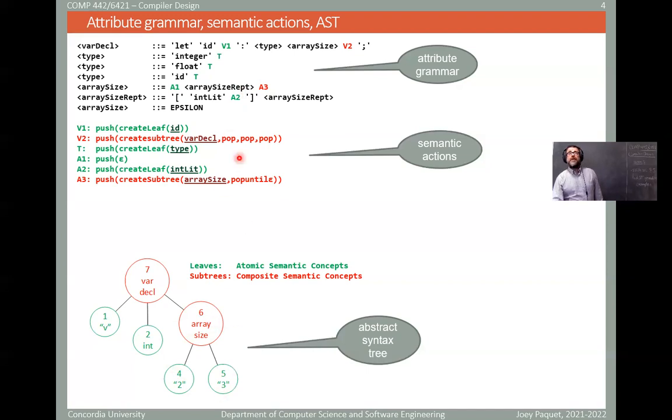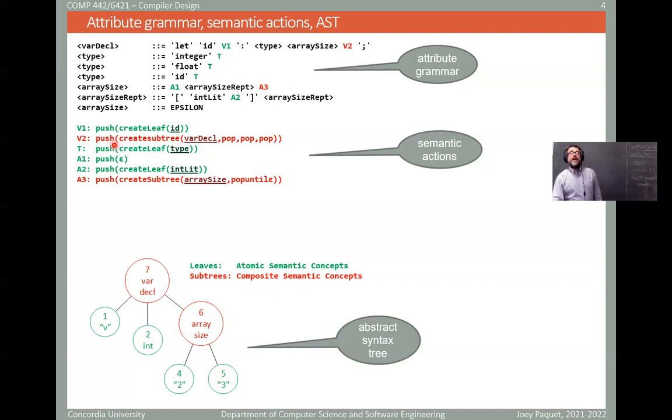So how is it going to do it? By popping from the stack nodes that represent the size of the array, and I pop until I come onto the epsilon node, which I have inserted here. And then I create this array size subtree, and I elect each of the size nodes, the leaf nodes that represent the size of my array, as children of this subtree. And now I have this subtree here.